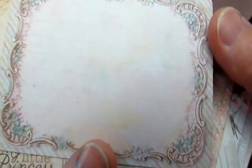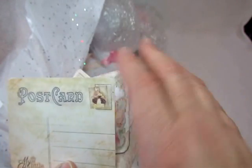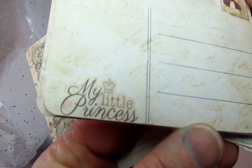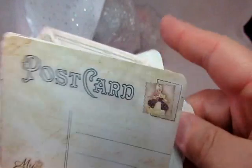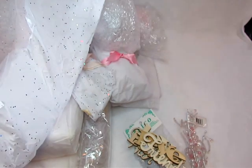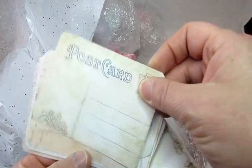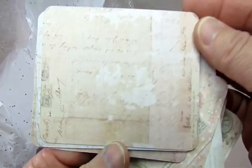Oh, that's a beautiful frame. Look at the beautiful colors, huh? I love it. Look at this. It's like a postcard, and it says, My Little Princess. And excuse my fingers. I was playing with my Lindy's sprays in blue. So, so pretty. I love them.